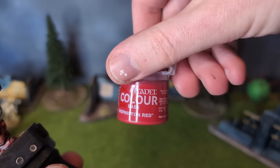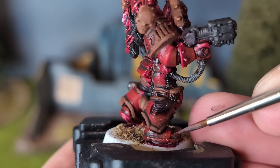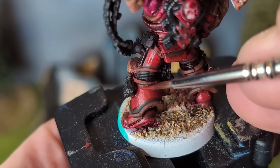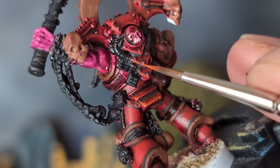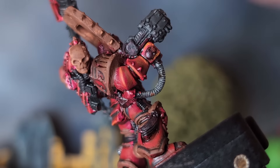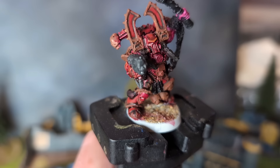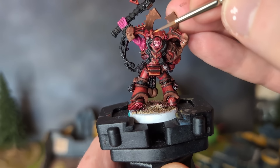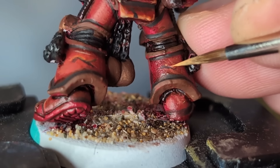Time to brighten up the red a little bit. I started with Mephiston Red and used this to apply a thick line to each of the sharp edges on the armour. The other areas of the armour which are more prone to catching light also get a coat of this red. And with that part done, I painted a thin line of orange over the sharp edges — for example, the elbow, the wrist, hand and fingers, and all around the eyes and the respirator on his mask. I also dot on some highlight on the rivets. I wanted to paint some battle damage on his armour, so I used a thin line of black on some sections to represent that. This was then highlighted with a mix of Trollslayer Orange and Dark Sand.